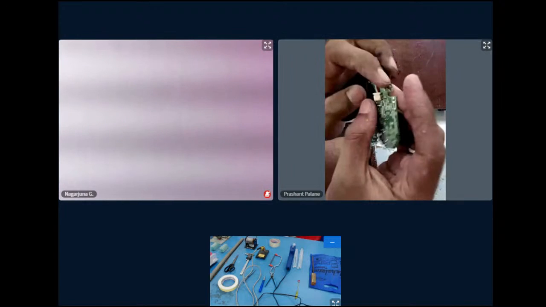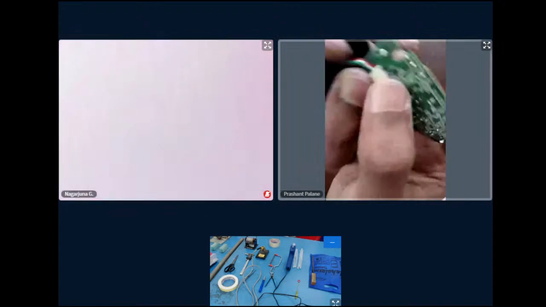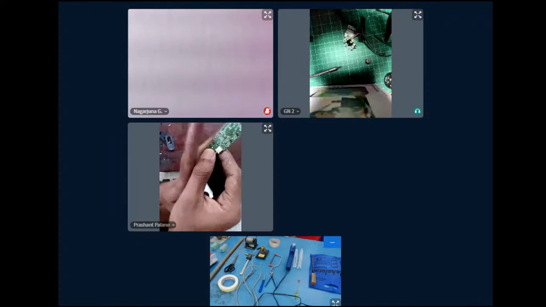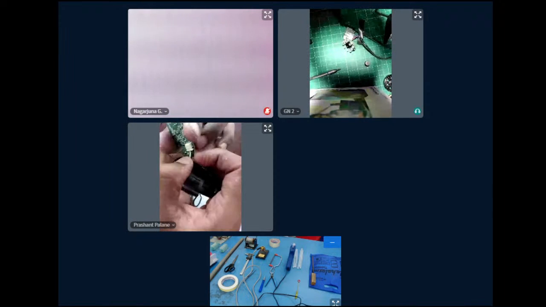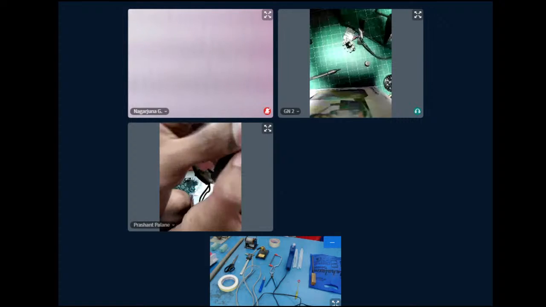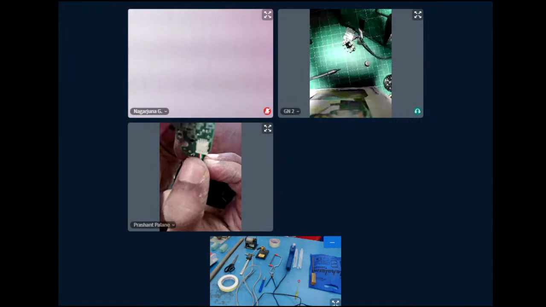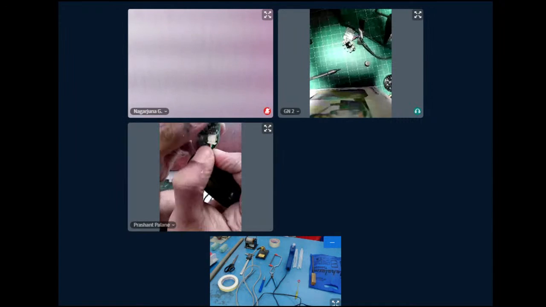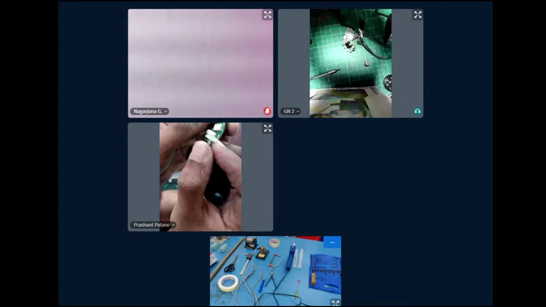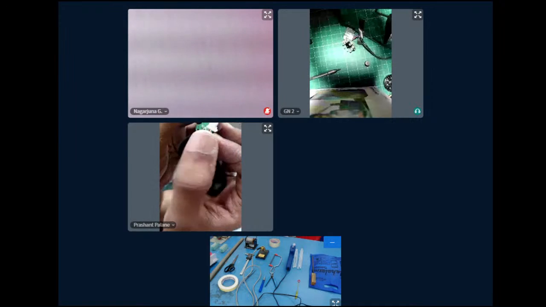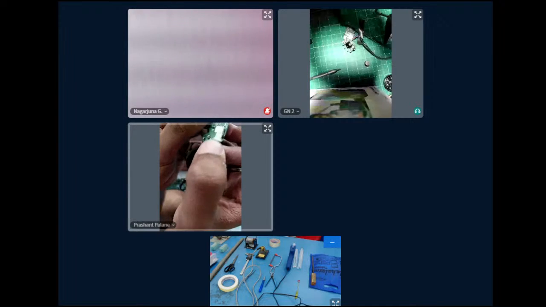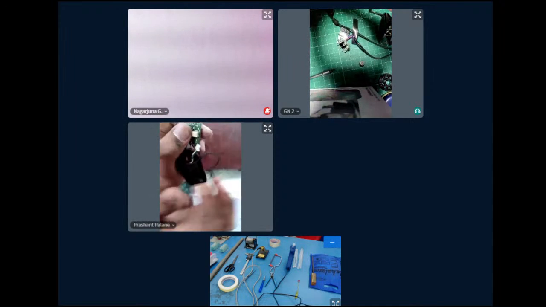Yes, Prashant. Can I remove this plug? Okay, bring it a little closer. I think it can be pressed, plug and play. Okay, this is a switch.